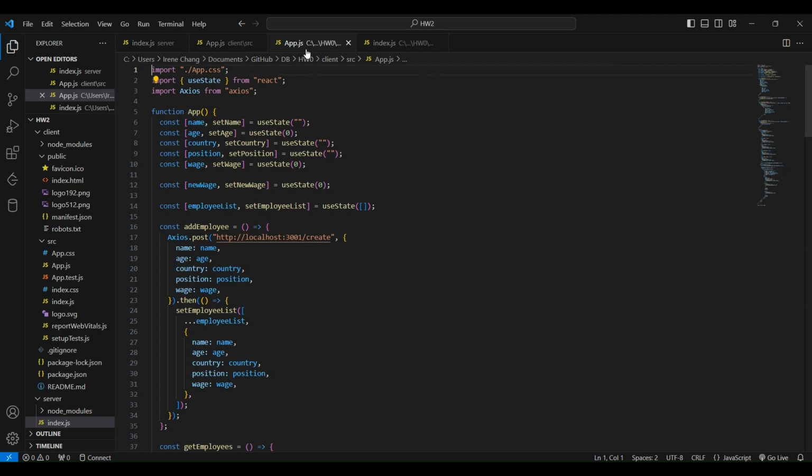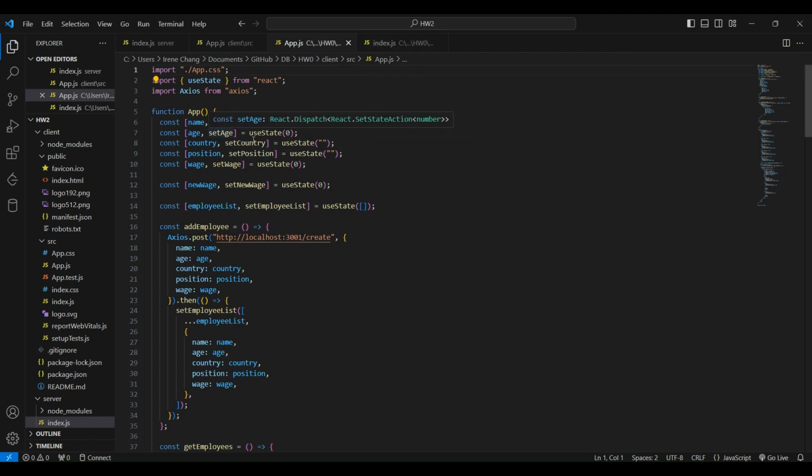So today we are mostly going to revise these 2 documents: one is app.js for the front end, and another one is index.js for the back end.